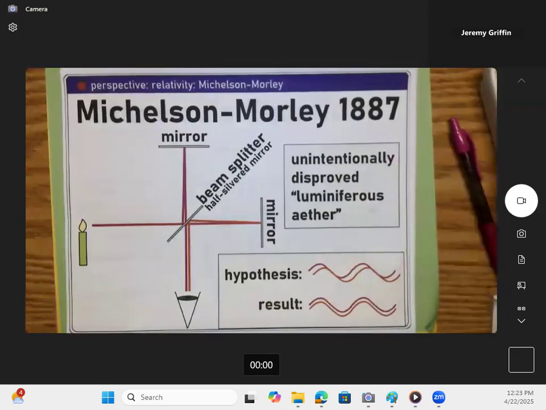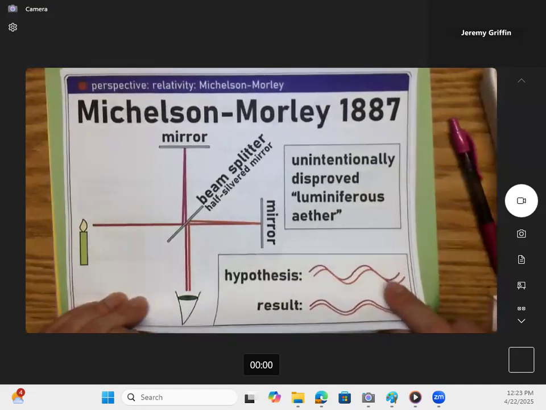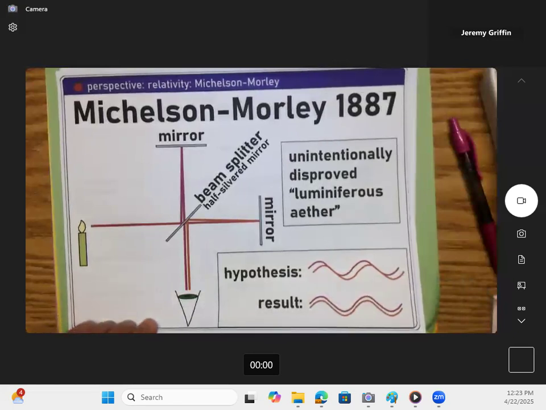That's why to this day, you guys remember a question from last week? What form of heat transfer can happen through the vacuum of space? And to this day, you guys say light waves can travel through the vacuum of space. Electromagnetic radiation can travel through the vacuum of space. That comes from this experiment. Now, Einstein was looking at this, and he realized that they were setting up a conundrum here, that I think a lot of people were kind of seeing.